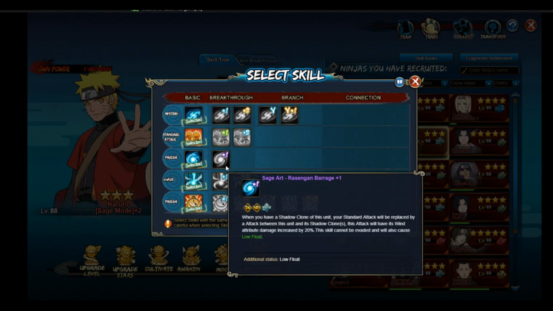The problem, I guess, is Susanoo Itachi would still destroy this team because he's immune to status, but he would still do pretty good damage.